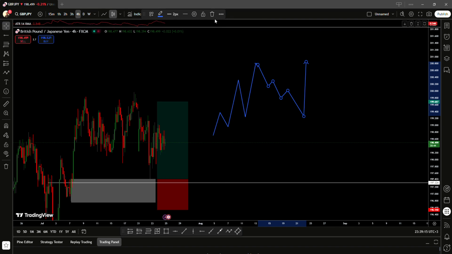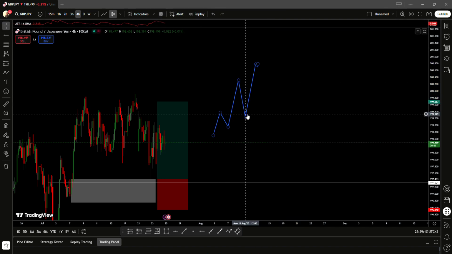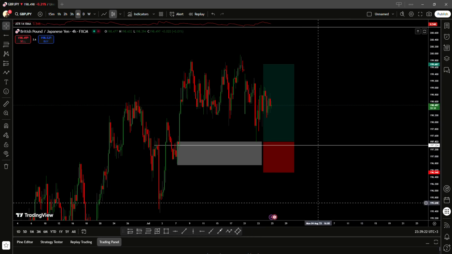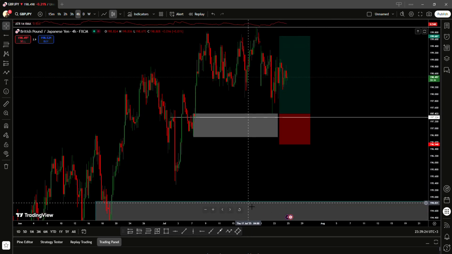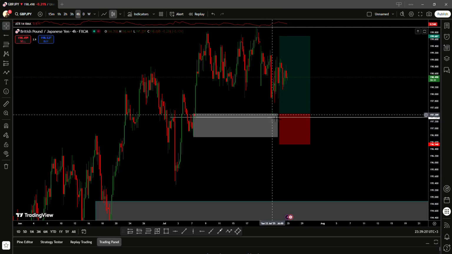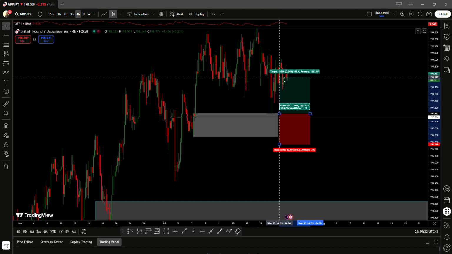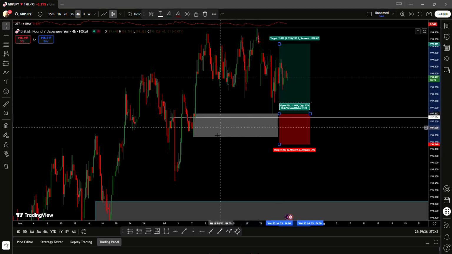So I'm going to show that setup on the 4-hour time frame, GBP JPY, and this is a trade that happened. We missed it because it was a sniper entry, but it is moving on well. So far it has moved how many pips? 100 pips. So it was moving on well. We missed it because it was a sniper entry.